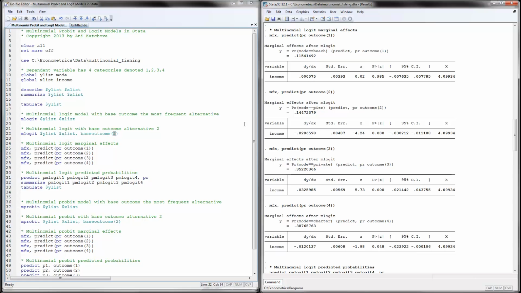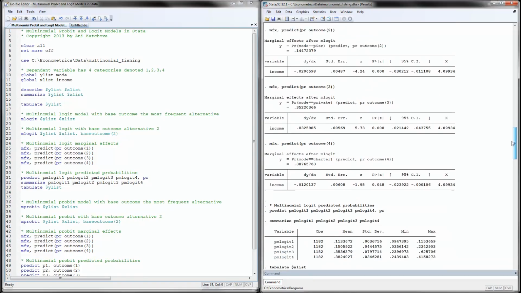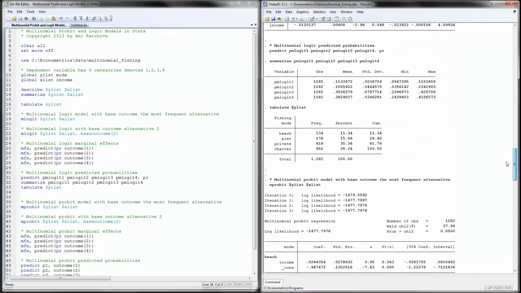So if you want to take a look at the predicted probabilities, you can predict them using these, and you name them. These are the names that I've given them, and then do comma PR for the predicted probabilities. And here are the predicted probabilities.